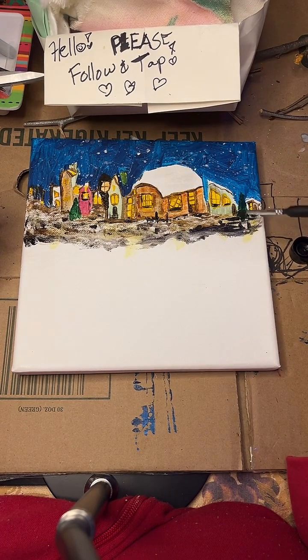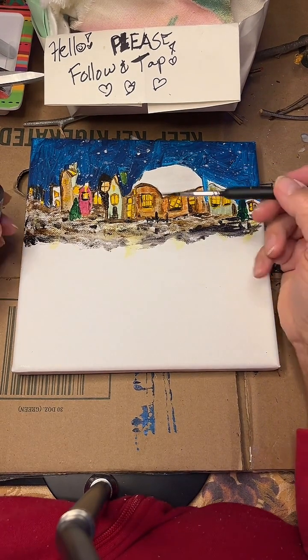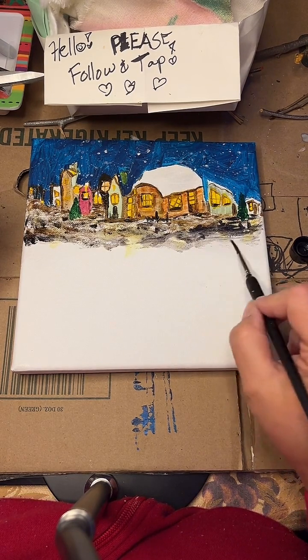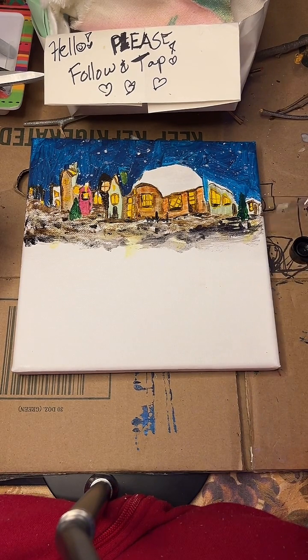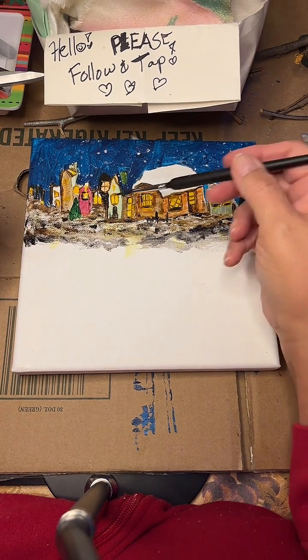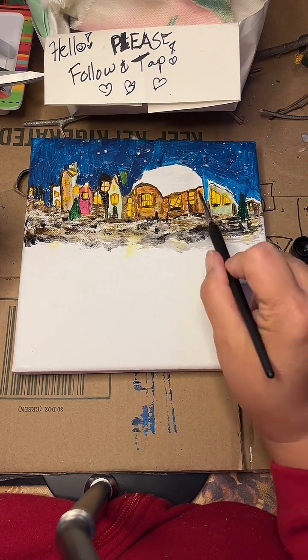Thank you. And thanks for all the likes if everybody keeps tapping. This is a good tip that I want to tell you here. I have black on my brush, and I put some black around here, because it's our little street. And then, especially in the back, I'm taking water on my brush from the black and going just over the houses, like over this house. Here and there.